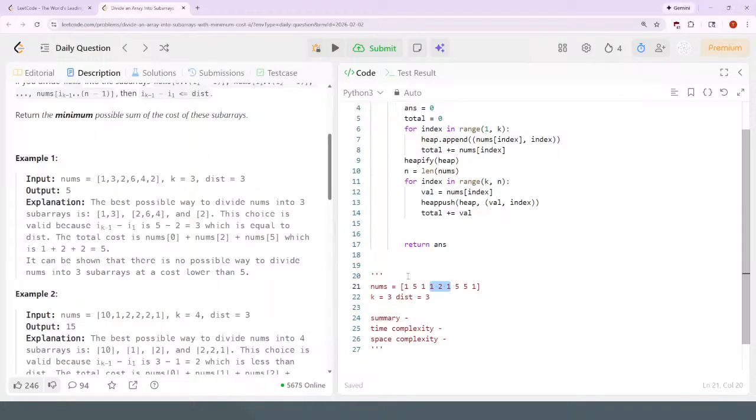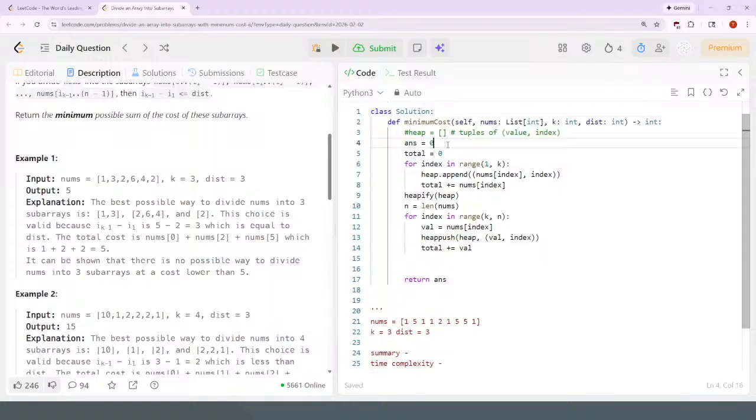So I think it needs to have like 2 heaps almost: the smallest k in the current range, k minus 1 in the current range. Answer should initially start with nums at 0.